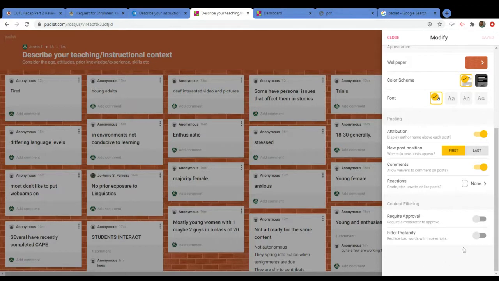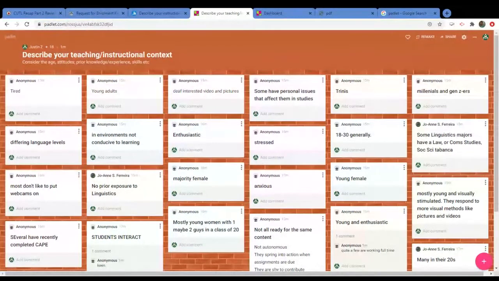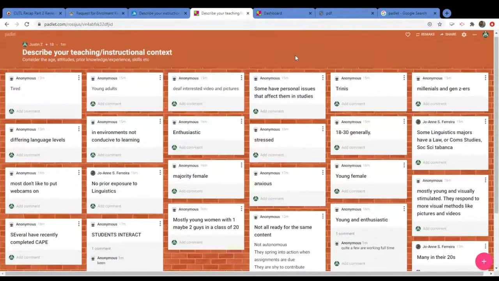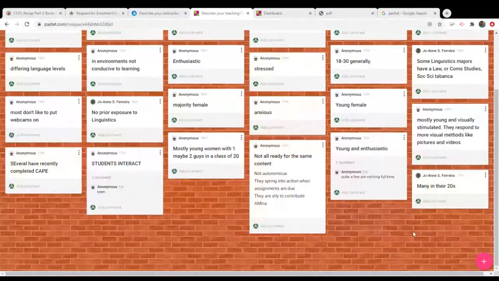Exactly. So in a case like this, if you have a class and you really don't trust them, you would know your class. Like I said, once you do your learner analysis, you know the kind of persons you have. So if you think that it might be a rowdy bunch, then you might want to ensure that it goes through your approval before it becomes public. Or if you want the platform to filter any sort of profanity and that sort of thing. Generally, because I'm sharing it with faculty, I tend not to use it too much. But if it's with students, then I implement it. I would implement it initially, and then after a while, just to set the tone of what I expect and what is not allowed, and then you go from there.